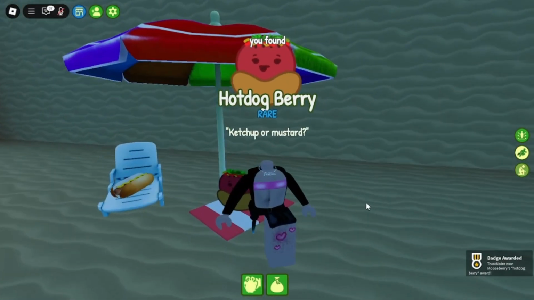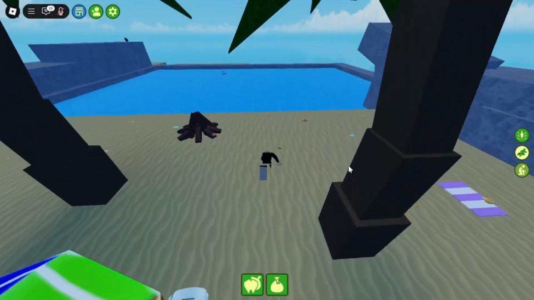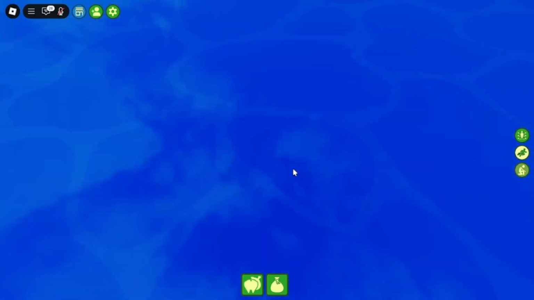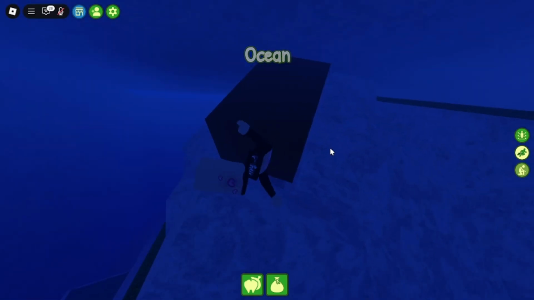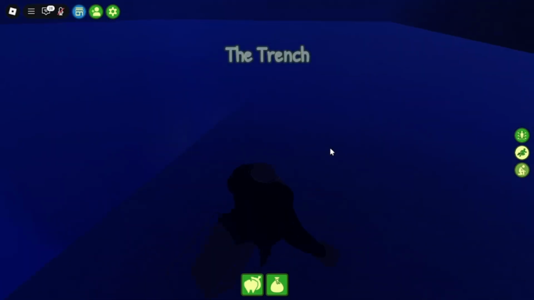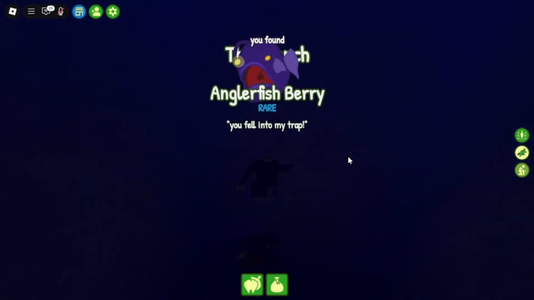Moving on to Anglerfish, so teleport to the beach, jump in the water here, swim down into the ocean, and then at the top of this kind of mountain you'll see this wooden box. Go ahead and push that out the way and you'll be able to swim even deeper into the trench, and the anglerfish is just in the corner here.